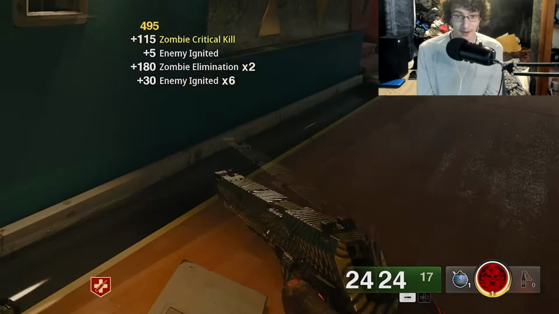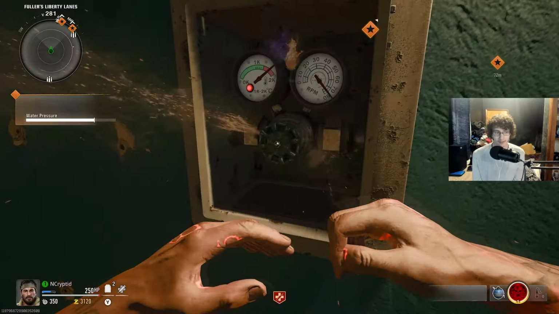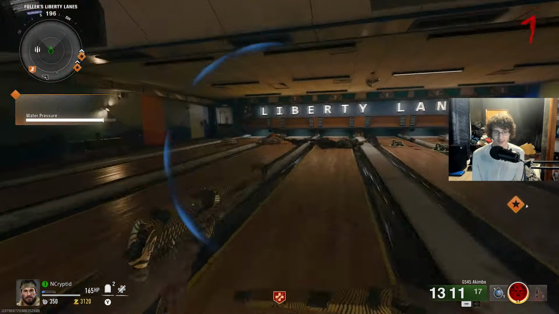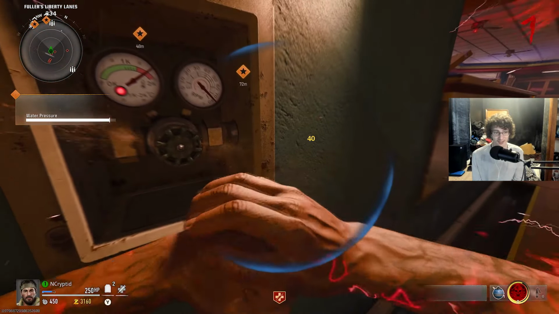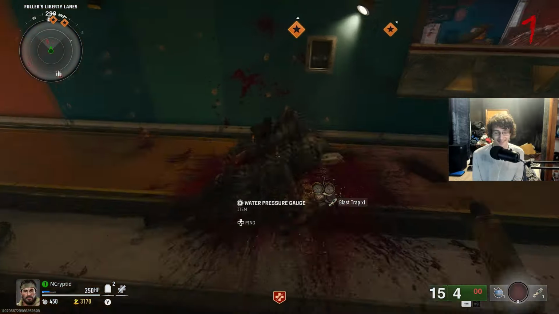I have my field upgrade ready. I could use that if I need to. I also have a decoy grenade too. God, taking too much damage. Screw this, I'm using it. Go, go, go, go, go. I'm just sending it, I don't even care. There we go. Man, I hate that step.